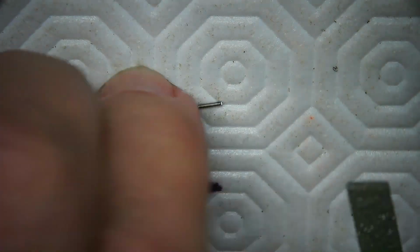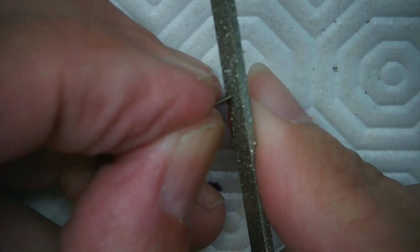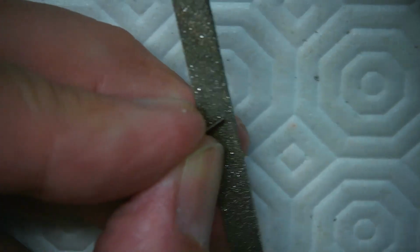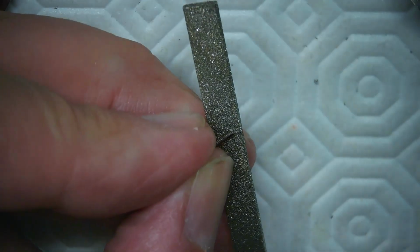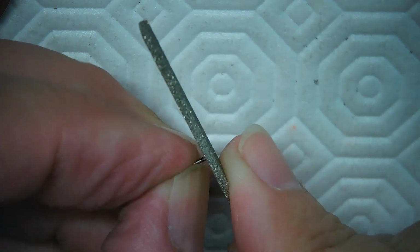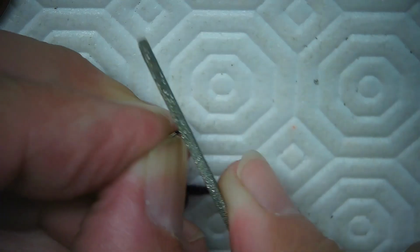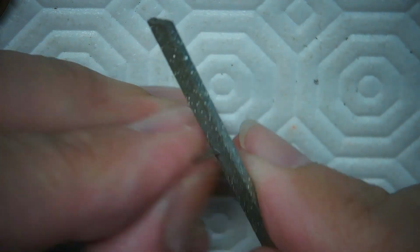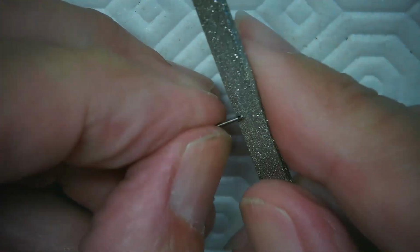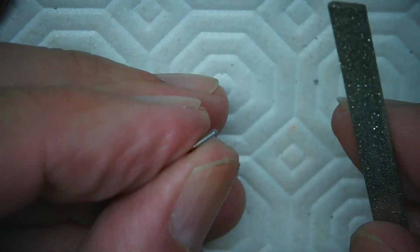I'm going to hold it very close to my face to file it, but I want to make sure that this is, I guess I'll file it right here, and we'll focus out a bit and see if I can get a better shot for you. There we go. And I want to file this flat and then file the edges up just a little bit. And this is a diamond file, so it should work really well. There we go. So that's flat, and now just file just a bit of the edges so it doesn't catch as it's screwing in. Just like that.